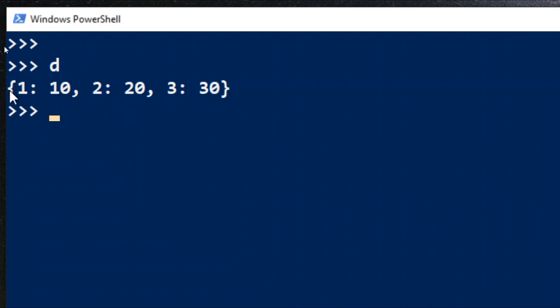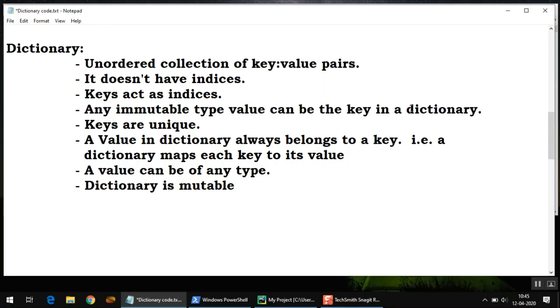So you can use these keys as the indices for accessing these values. In simple terms, the indices of a dictionary are the keys inside it, and each value is mapped to a particular key. This is what you have to remember.